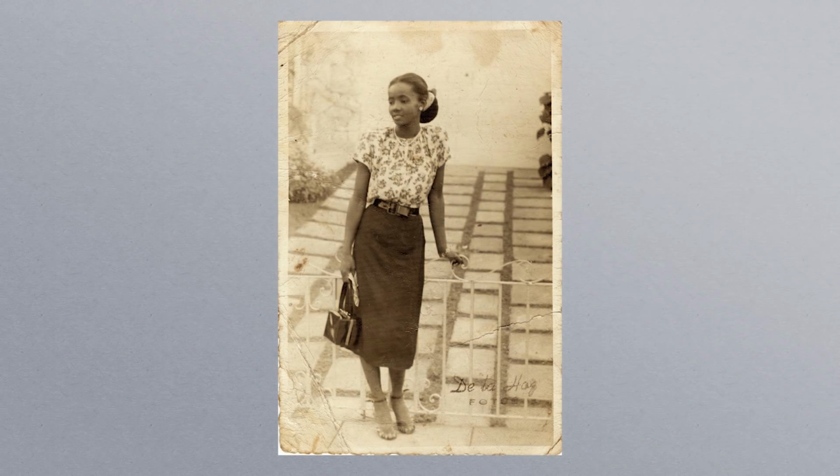Next up here we have another vintage photograph. This is again pairing a blouse and a solid colored skirt, but it's a little bit elevated by the choice of accessories here. If the last outfit had very little accessorization, this one has everything dressed right in place, I would say. She does seem to have a bracelet on and then matching patent leather shoes, handbag, and belt, which are really tying this outfit together with a lot of harmony.